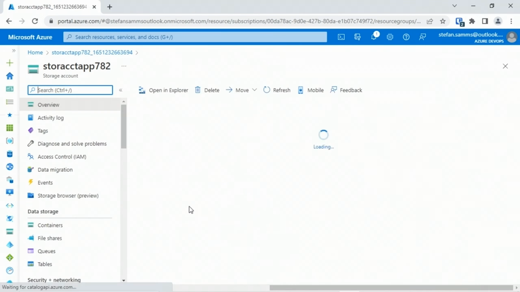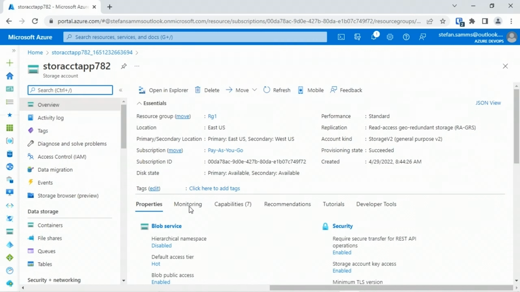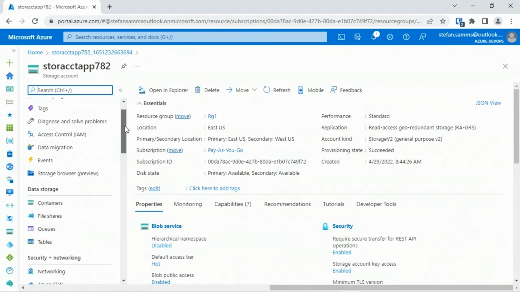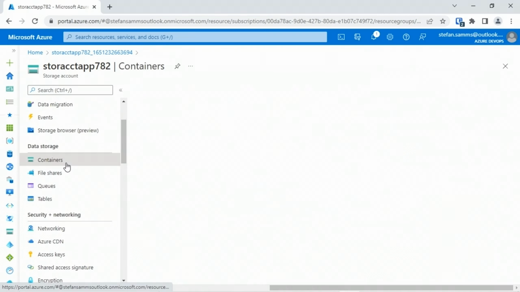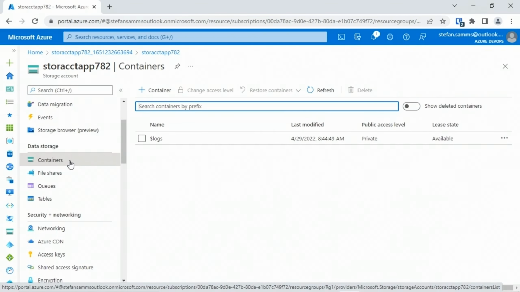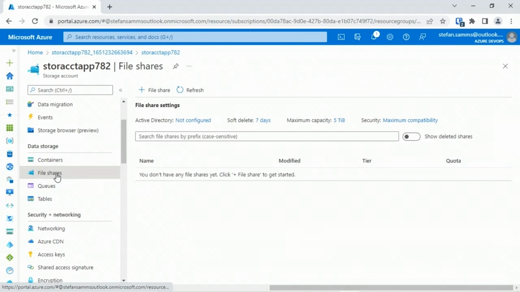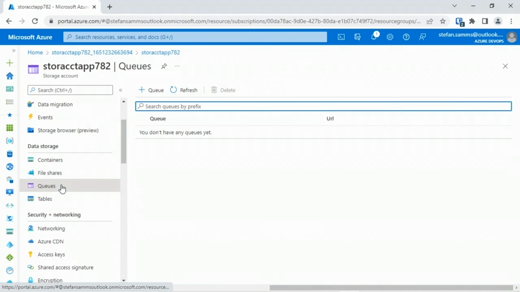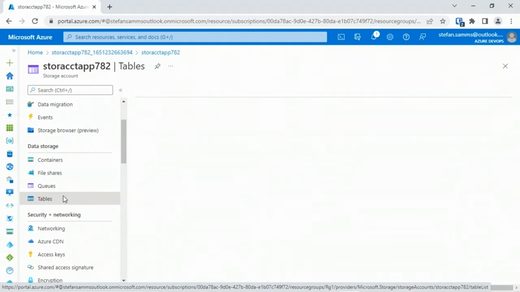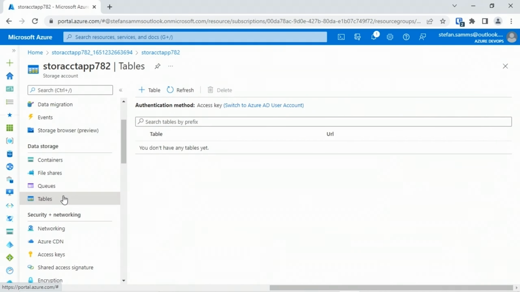I'm going to click on review, and I'll click on the create button. All right, before the deployment completes, I'll go down to next steps, click on go to resource, and open up the properties of the storage account. There are really four types of things that we can do in Azure storage. You can build blob containers, which are like folders on a disk, and then upload blobs, which are essentially just files. You can upload files to the cloud and create file shares, as you would on a Windows file server. You can work with cloud queues, which are of interest to developers, where software components drop messages in the queues, and then they will be picked up from there.